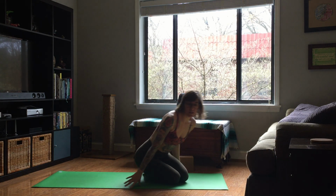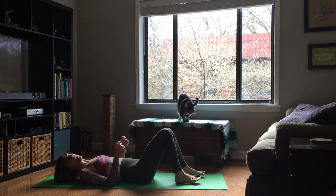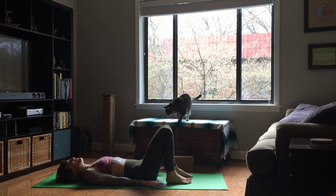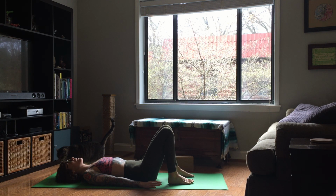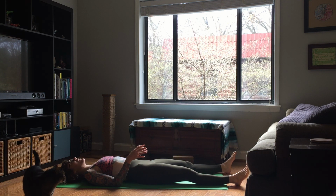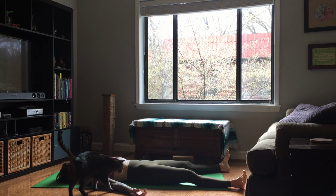So let's get started. Come lying on your back. If your lower back is tight today, you can bend into your knees and plant your feet on the mat. This helps widen out the sacrum. If you feel comfortable, you can lie and extend your legs out long, but take up space here. Know that this space is yours to take up.